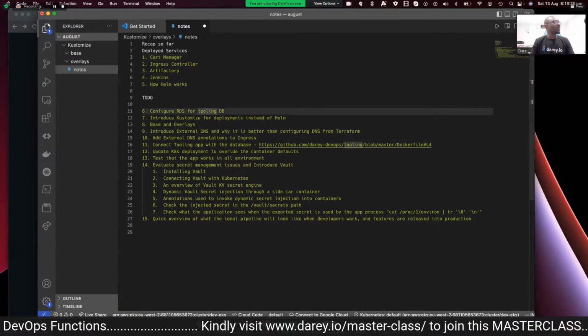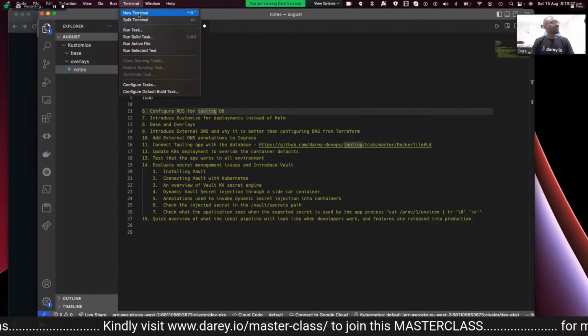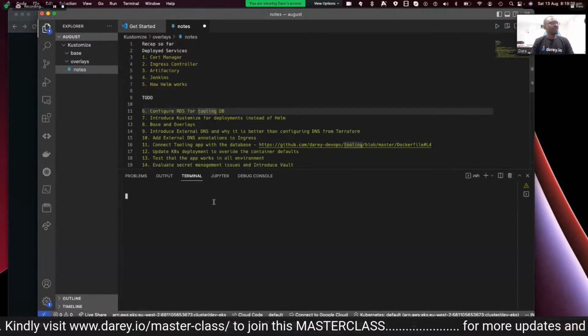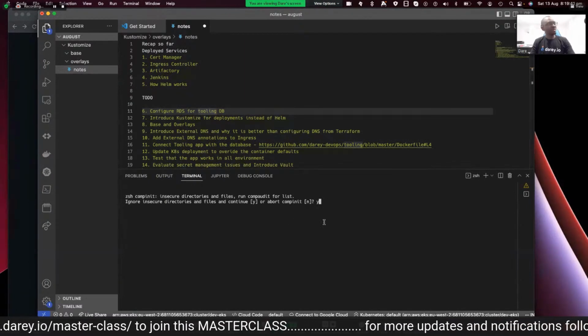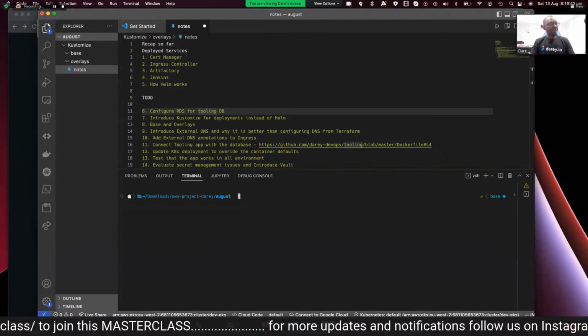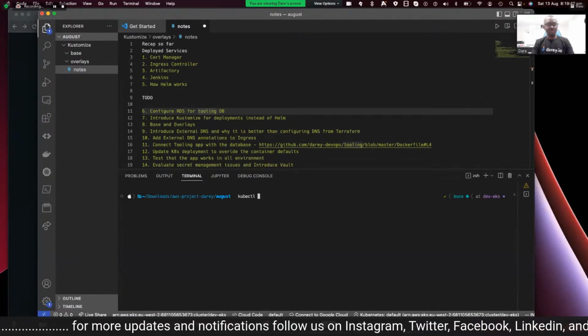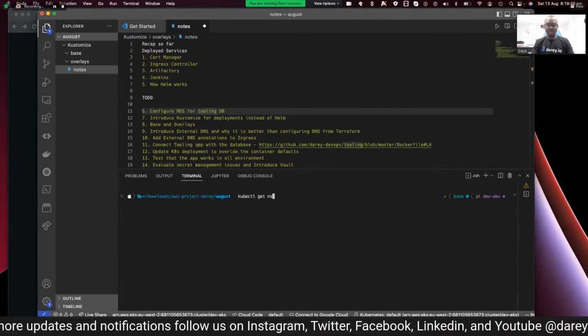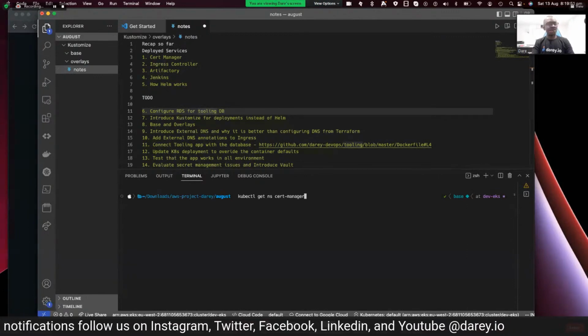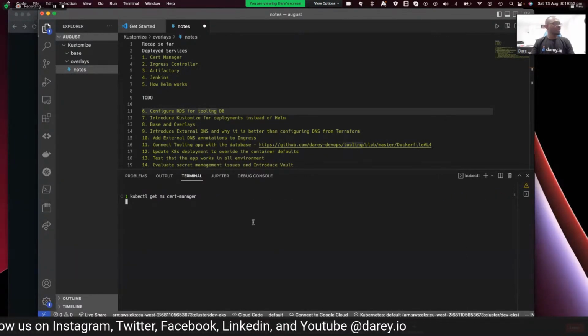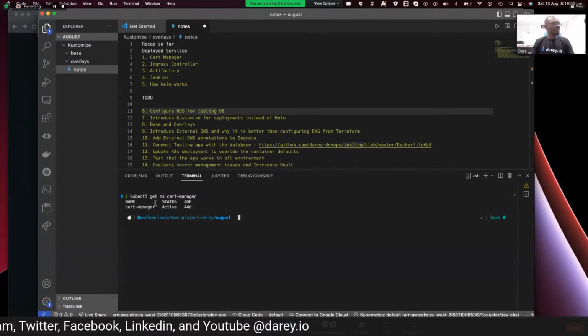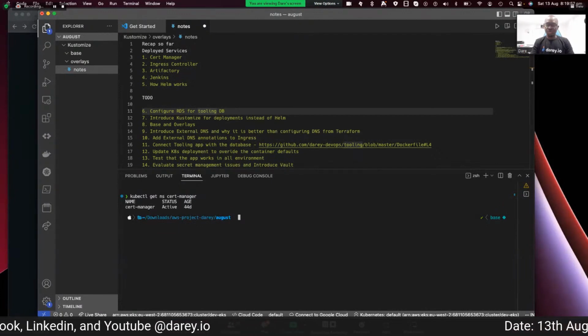Actually, maybe I'll just open up a terminal so that we can keep going through things as we go. So for example, I'll do kubectl get namespace, cert-manager. Okay, so we do have Cert-manager installed.